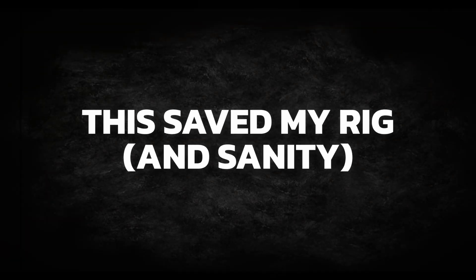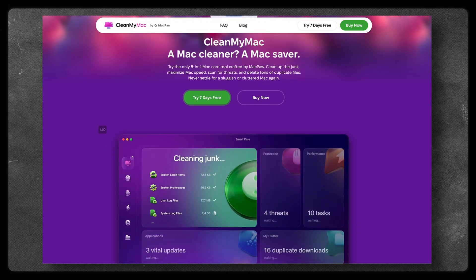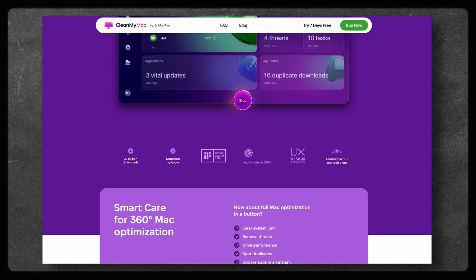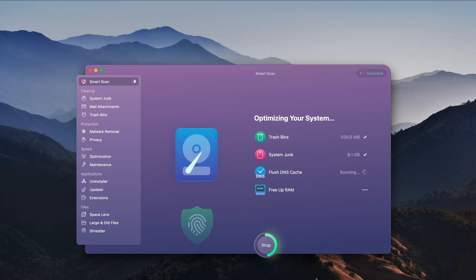But even with all my software updated, my Mac still acted like it was running through molasses. It was constantly lagging and driving me insane. I was about ready to throw it out the window into oncoming traffic during rush hour. Venting about this problem, one of my buddies told me about an app he uses every single day before he starts a session and his Mac has always run like it's brand new. So I immediately went and got CleanMyMac, and suddenly my system felt like it had gone to therapy and started drinking green juice. It's now part of my session ritual to run CleanMyMac every single day.